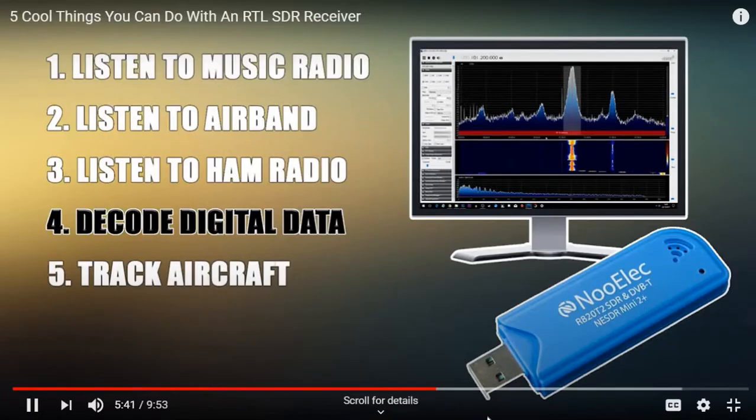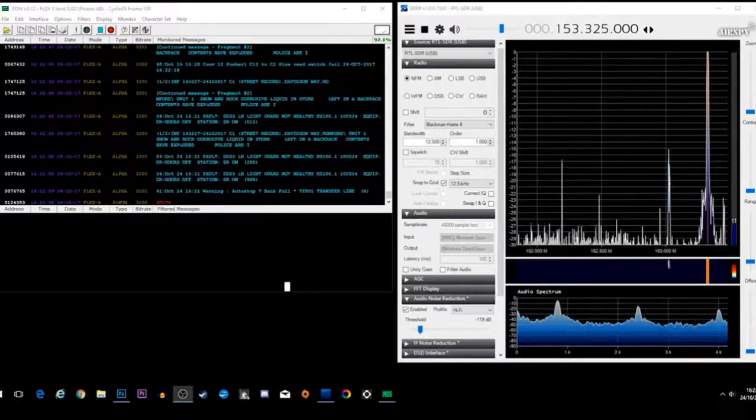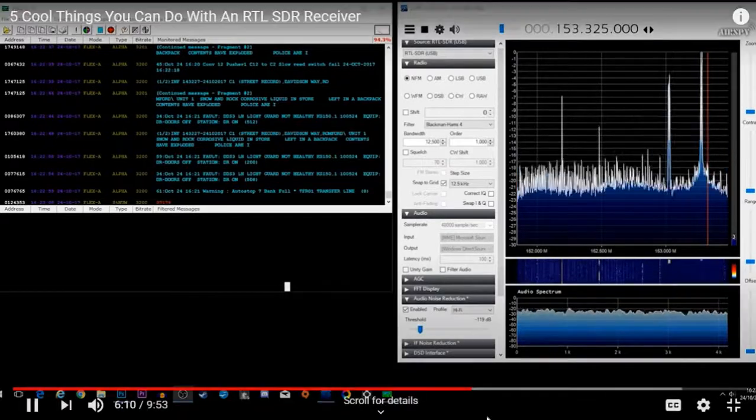What we're going to be looking at is something called POCSAG, P-O-C-S-A-G, which stands for Post Office Code Standardization Advisory Group, otherwise known as pagers. That's right, we can decode pagers. On the left-hand side of the screen is the output, and we're using an application called PDW, in the POCSAG mode. It can decode other types of digital data as well, but for this particular example, I'm going to be showing you the pager.